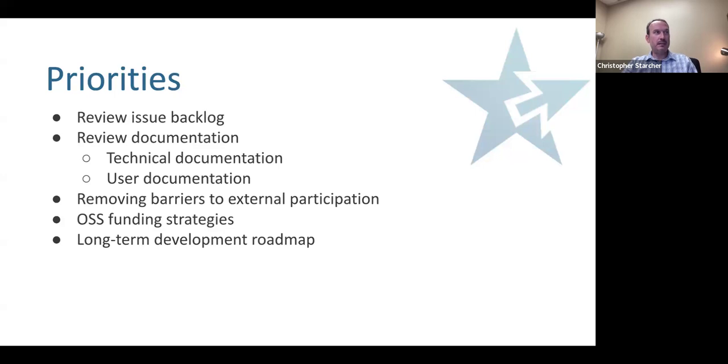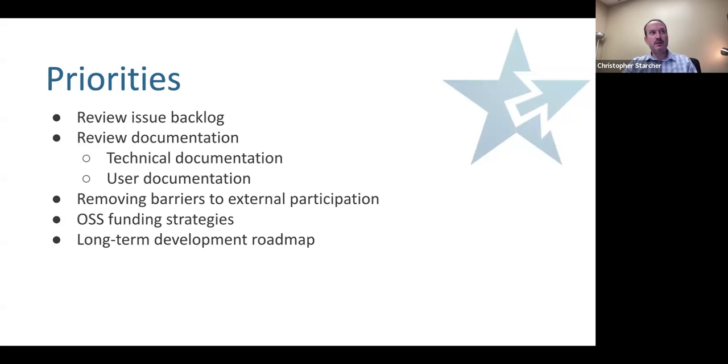Another priority that we identified was to review documentation. Over the years, the documentation has been cobbled together, in particular the technical documentation, which had been cobbled together during different sprints as people had time to write things up and document the technical aspects of the system deployments and so forth. I'm still working on that, as we'll see here in just a minute. I'll go into the work so far and then future work. But we identified the technical documentation and the user documentation as places that really needed some attention.